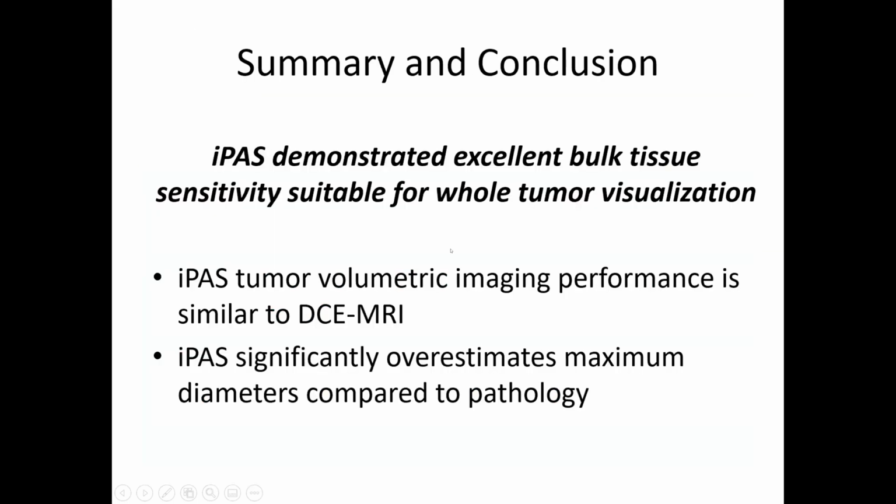So in summary, I'd like to say that we showed that our system has excellent bulk tissue sensitivity, and that this capability allows us to visualize entire tumor masses based on their lipid profile. We believe this is the first time this has been done, where we were actually able to visualize entire masses based on their lipid profile, and therefore carry out a study where we compare the volumes of tumors with a clinical standard like dynamic contrast enhanced MRI.